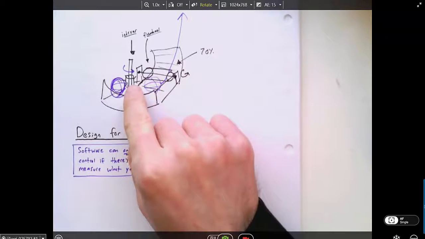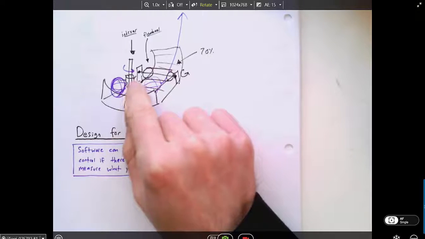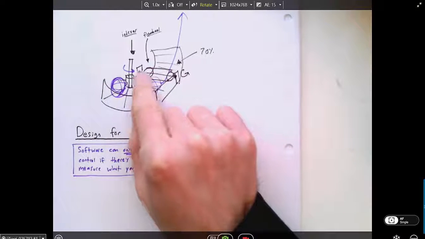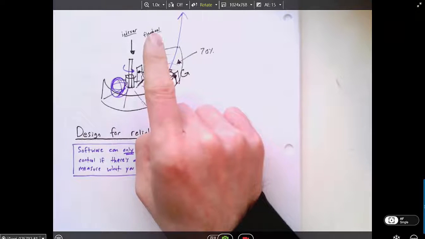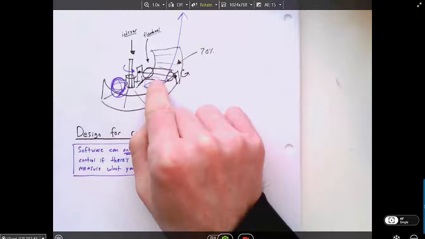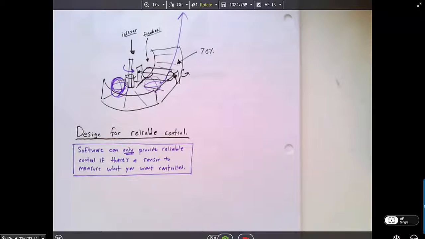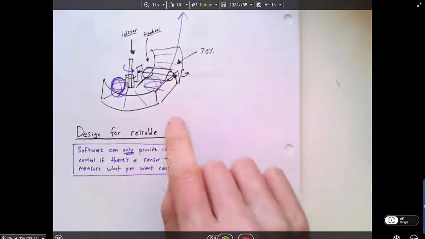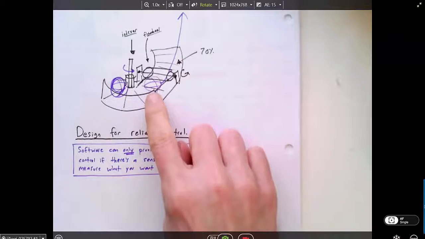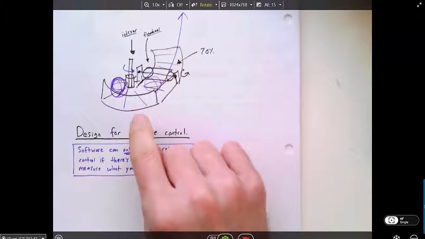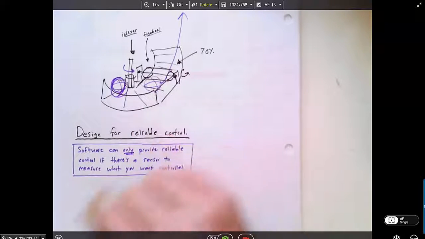Depending on how the indexer is built, maybe you need to spin the indexer in order for it to push the ball into the flywheel. Maybe it has to be spinning so fast that when you let go of the trigger, there's some amount of momentum, and it's very difficult to prevent a second ball from going into the flywheel. So again, if the kind of control that you want to provide requires that you be able to shoot exactly one ball at a time, and you don't want to accidentally shoot two balls or accidentally not shoot a ball when you're trying to, if you want to shoot one and only one ball at a time, you need to put a sensor that will let you know when a ball has been shot.